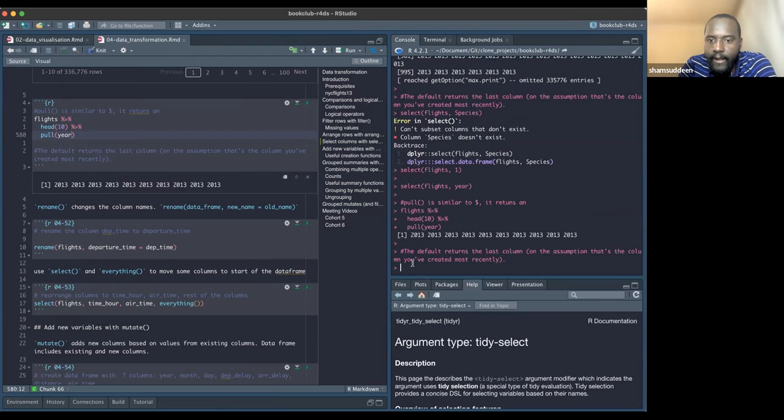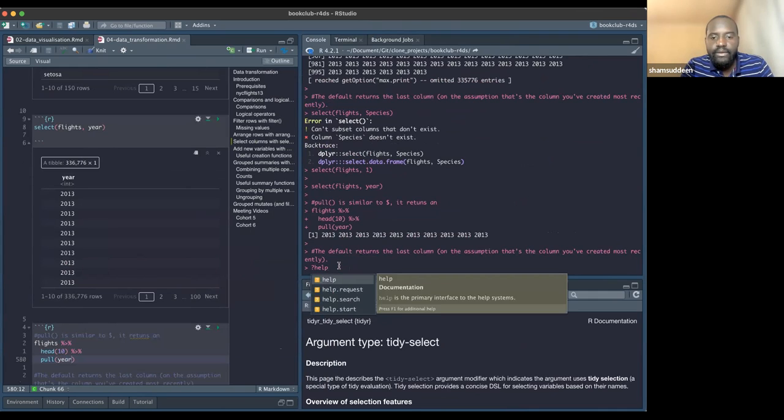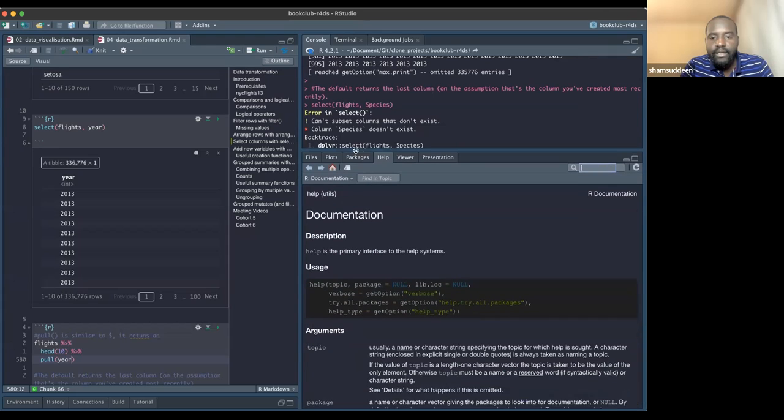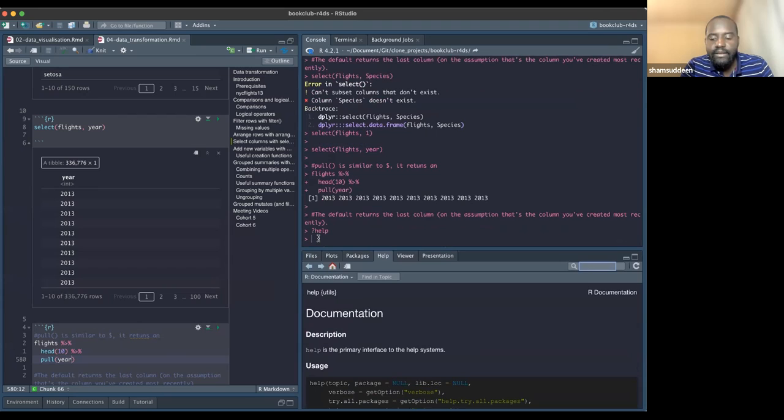So there is a difference between the single question mark and the double. Let me use this. If I use something like this, it gives me the help.